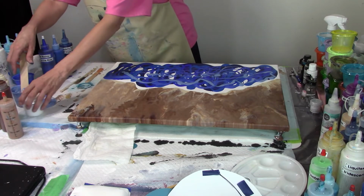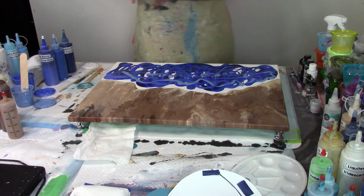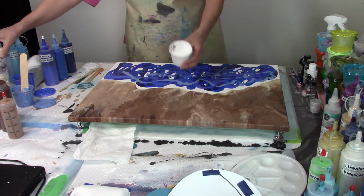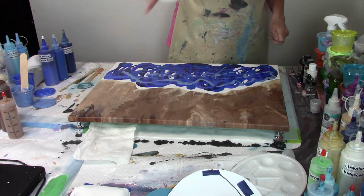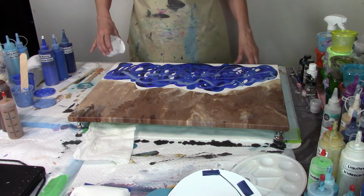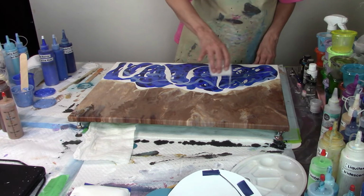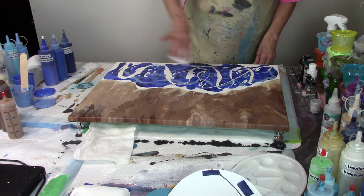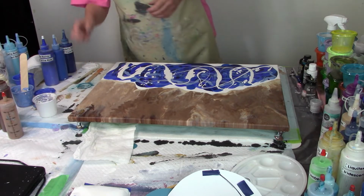And lastly, the white with the cell creator. I have it in this large bottle as well, but I poured out what I thought I'd need, so it's about a fifth of the cup, maybe. Not a lot. Look at all that cell action going on already. So I'm going to drizzle this all over here, because again, we're looking for some cell creation when I start messing with this.